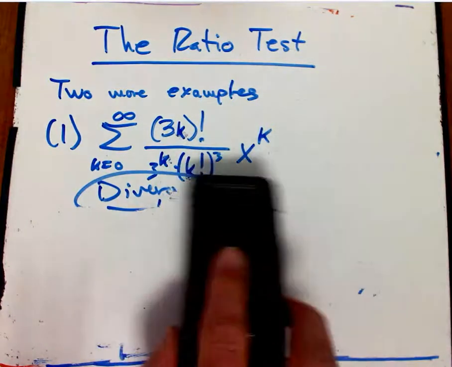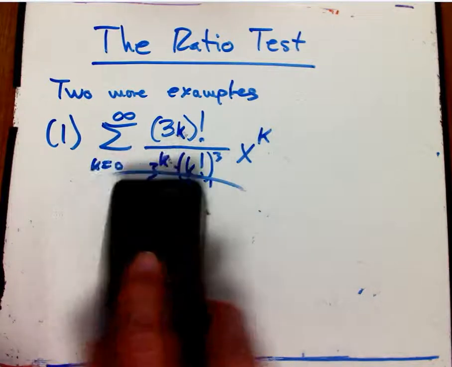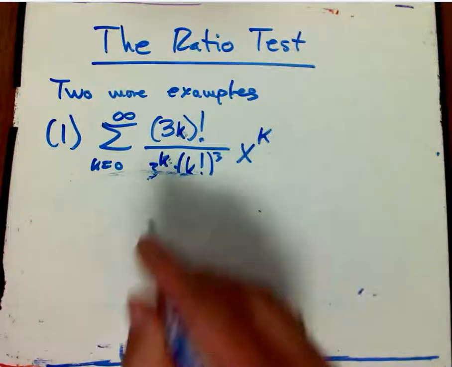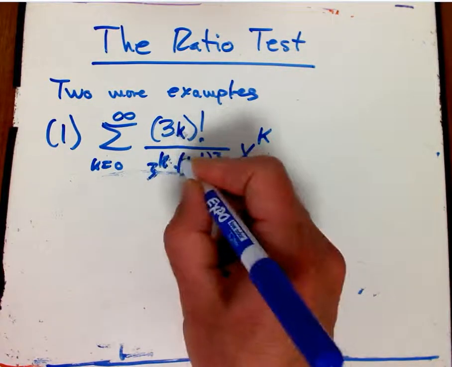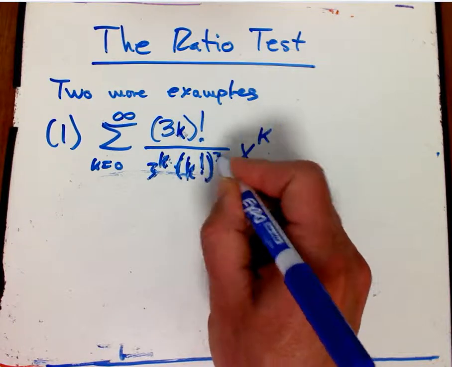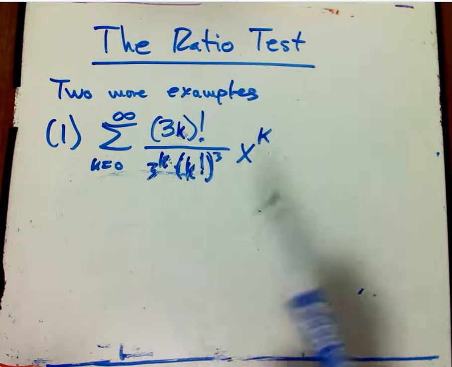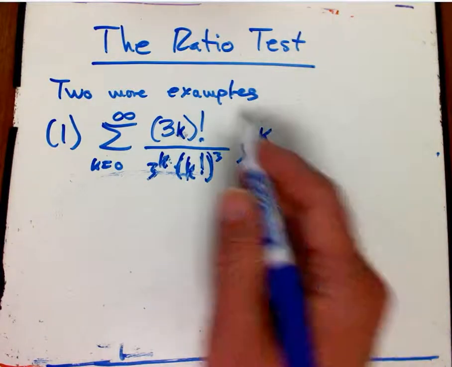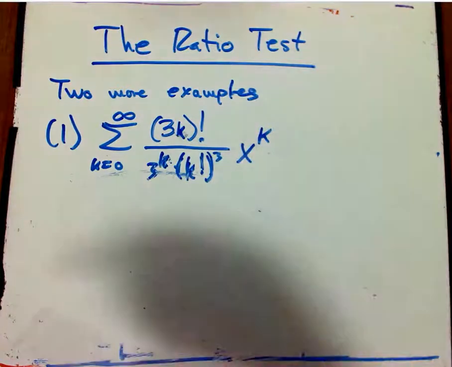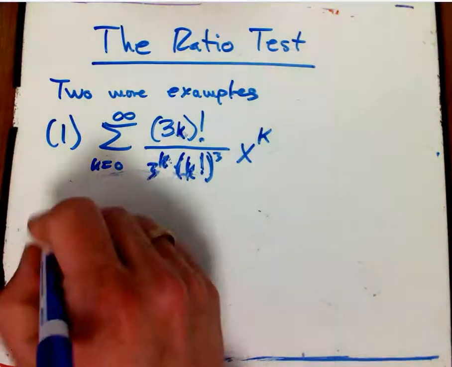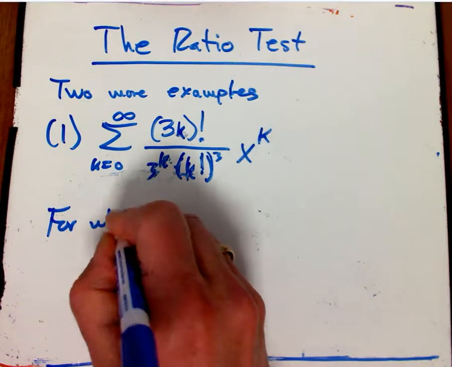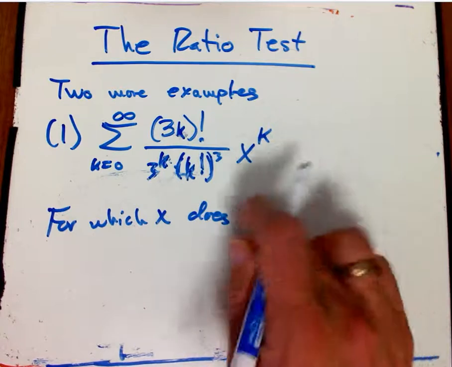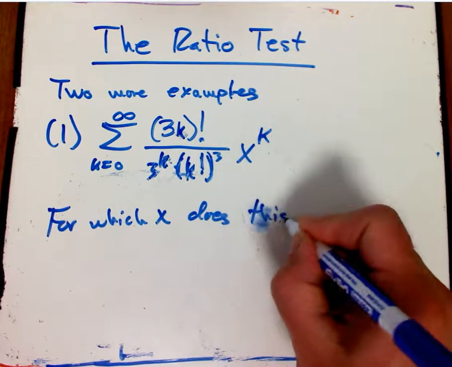There's two ways to think about that. One is simply it's a bunch of different series depending on exactly what x is, or a bit of a different perspective we're going to take very soon is that it's a kind of an overgrown polynomial. It is a function of x that just happens to be defined by, you have to sum a series to figure out what it is for any particular x. So here I just want to take the first perspective. It's a bunch of different series, a family of examples all put together in a convenient way, and we could ask for which values of x does this converge?